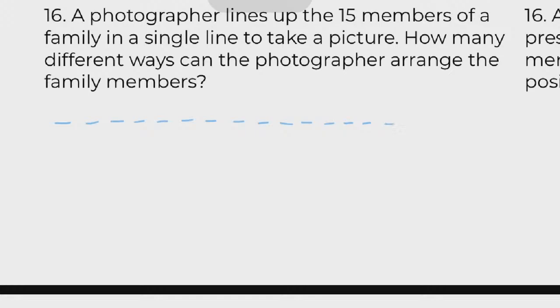And we can figure out how many different choices we have for each spot. So in the first spot on the left, there are 15 choices because no one is placed yet. But after that person is placed, we have 14 choices for the second spot, 13, and so on, until we have one person left for the last spot. So you can fill in all the numbers and multiply it, or you can use 15 factorial, and you'll get 1.308 times 10 to the 12th. So this is the number of different ways you can rearrange the 15 people.